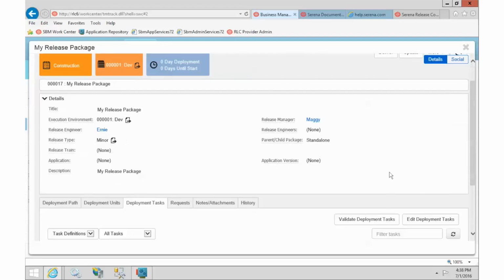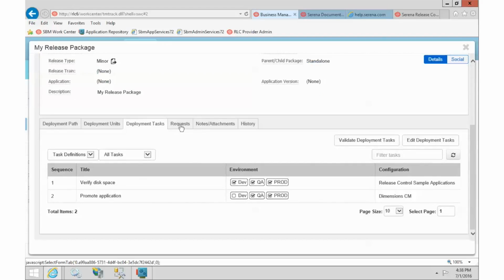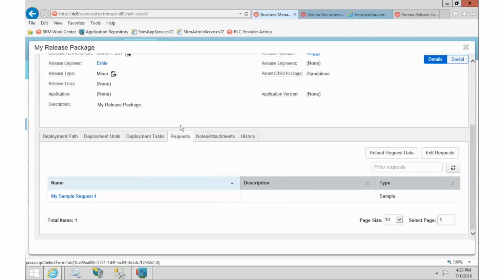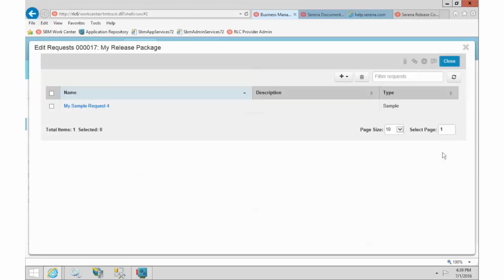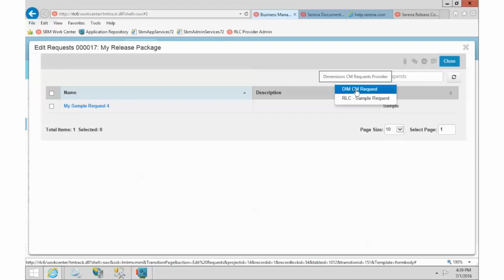Perfect. All right, so now we can go down and let's see what it looks like in the request area. So we'll edit our list of requests. This request came from the SBM integration, but we want to add a dimensions request. So let's add our dimensions request. Again, here is our name and description from our plugin.